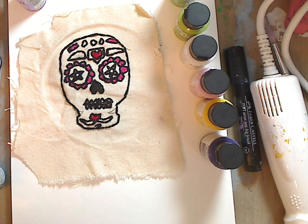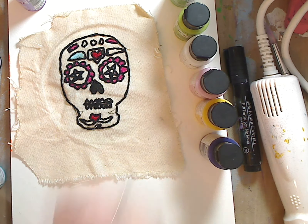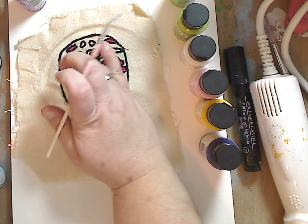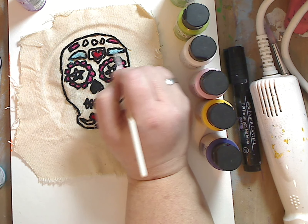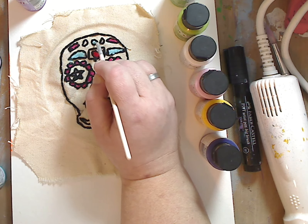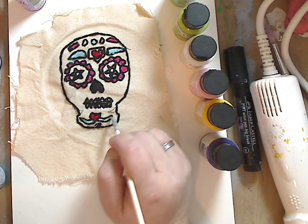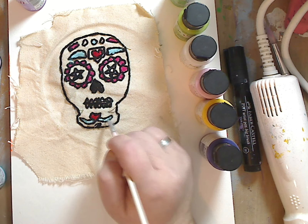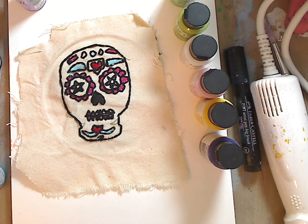Now I'm going to use some Indian Turquoise — a nice pop up there. Look how fun this is! They do have brushes you can buy specifically for the paints, but I don't have them. I shouldn't — since I'm going to be doing a lot of painting, I'm going to have to invest. I think I'm going to put blue up here and then some blue down here too. These become little patches — when you're done, if you just cut around it, you can sew it on your jacket or whatever. That's what she loves to do: make her own.